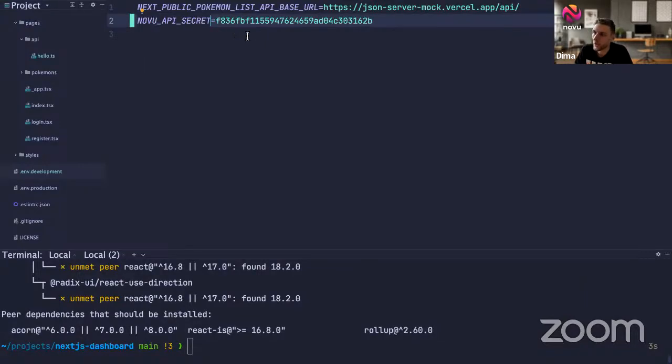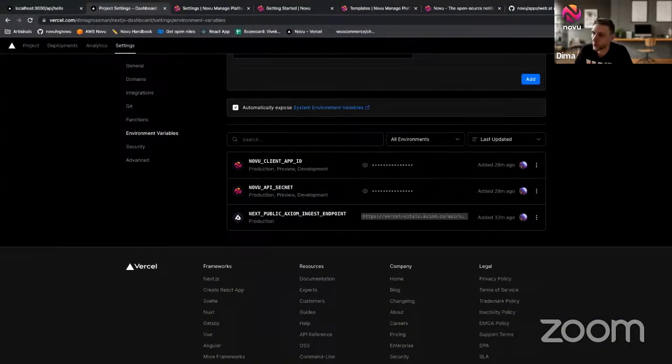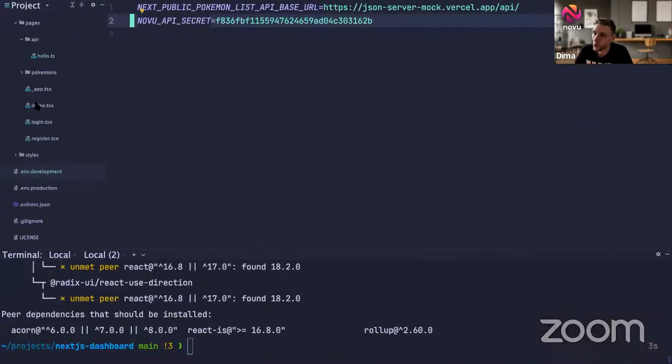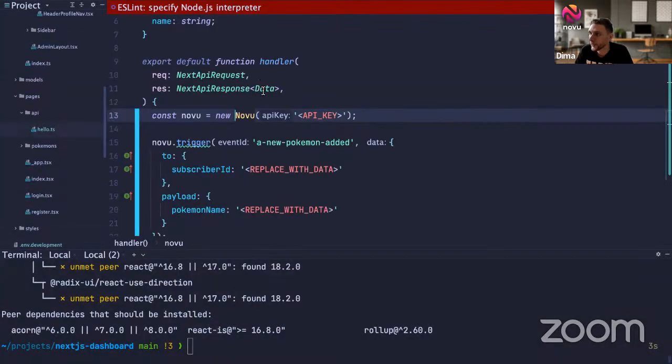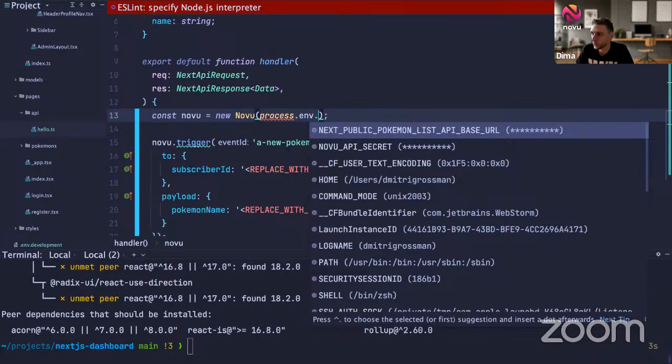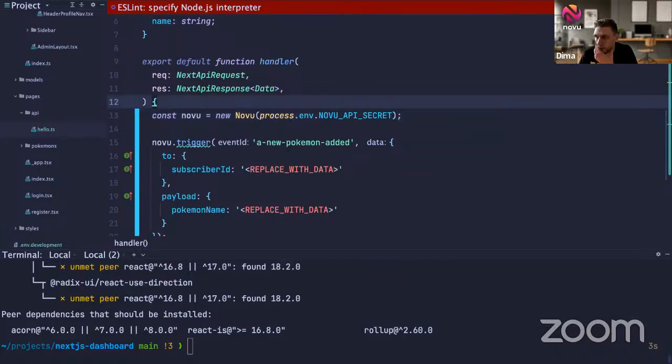In the production environment, this will be automatically injected for you, but because we are playing on our local machine, I do want to expose it here as well. So I'm going to expose the Novu API secret. And then instead of hard coding it here, I'm just going to use the process and Novu API secret.